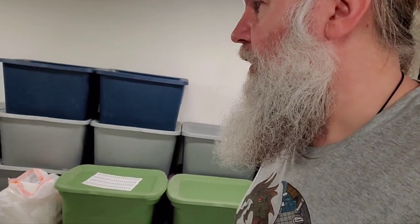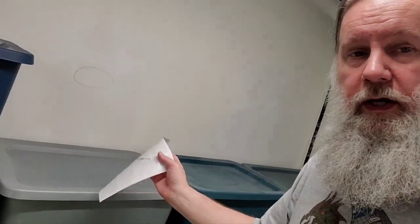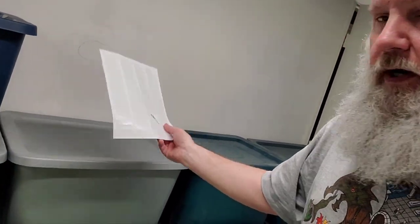I don't know. You'd think an empty slot would, no, there it is. No sticker on this drawer right here. Oh, this one right here. So yeah, it's right behind the pole. It's way out. I don't think I'm gonna run into that problem anytime soon, but I do have the sticker itself over here that I tore, that I can actually just get the number off and reprint.